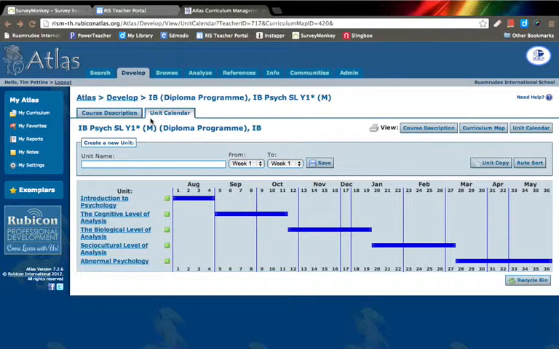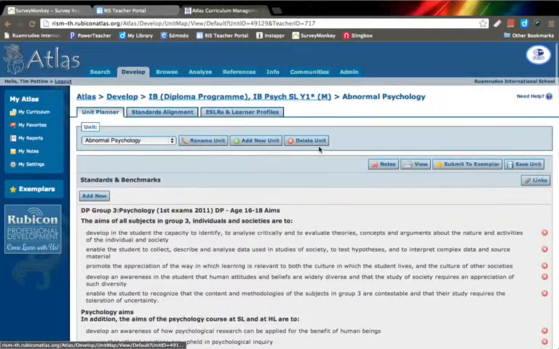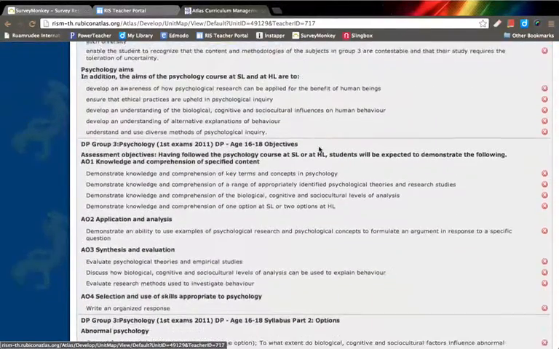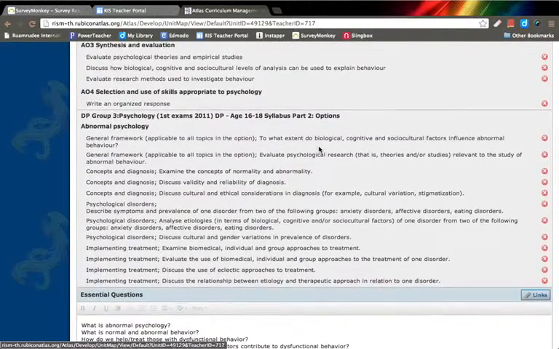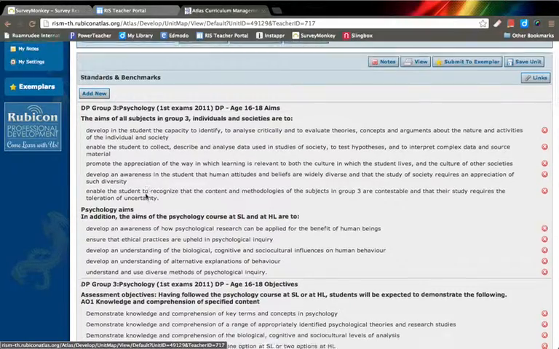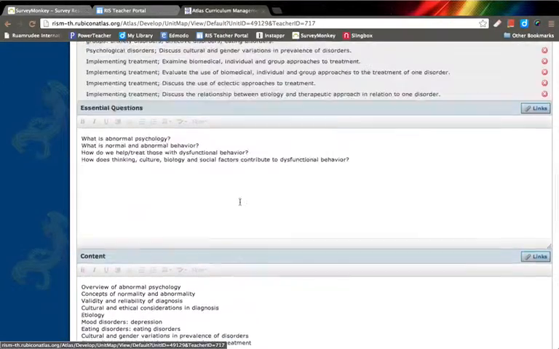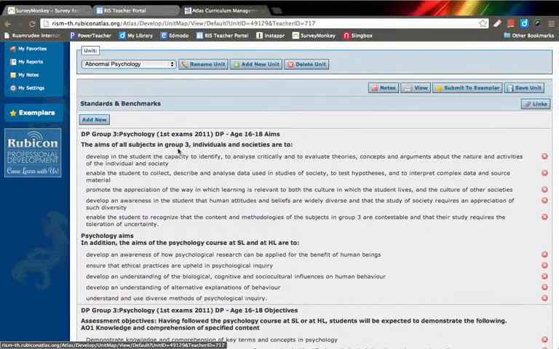And see, I've already signed into Atlas, and I go into a course, and I'm going to go into something like develop, and I'm going to go into abnormal psychology here into the unit. As you can see, they've been updated already, but what's important here is I want to show you specifically what you need to do in order to front load, and front loading is simply just bypassing an alignment process done through an assessment. So normally what you would do is you would add some sort of an assessment, like a test, and then you would do the alignment through the test, aligning, of course, to the aims and objectives.